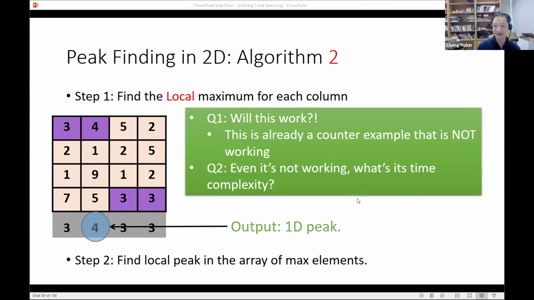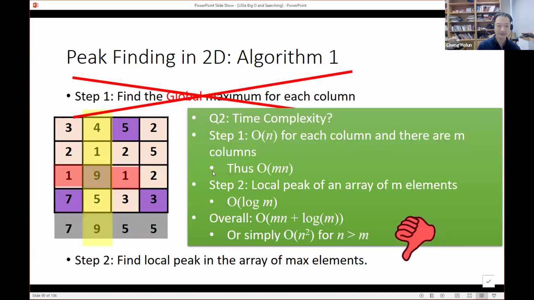Are we stuck? Are we stuck with n times m? Let me introduce you to a clever algorithm. What if we still want to find the global maximum by not finding the global maximum? Am I saying some nonsense? Let's see.